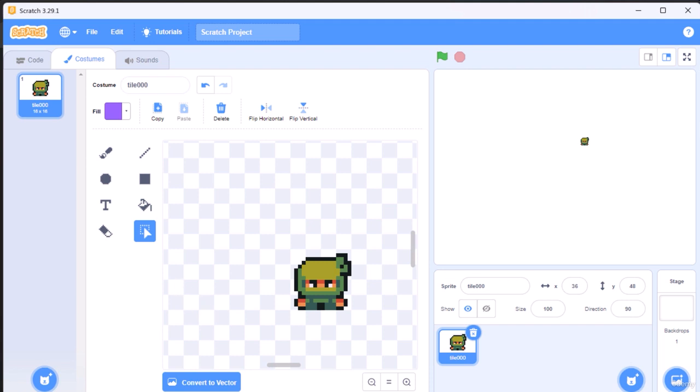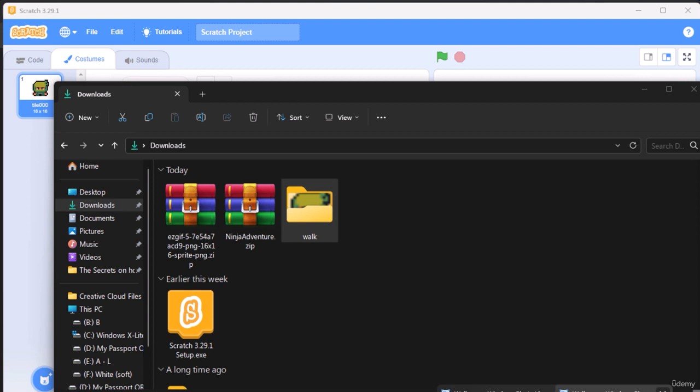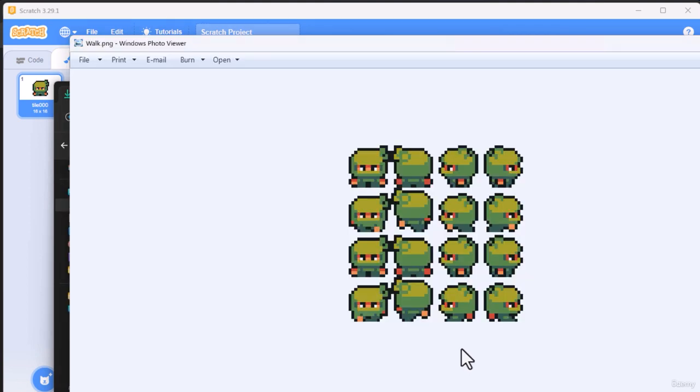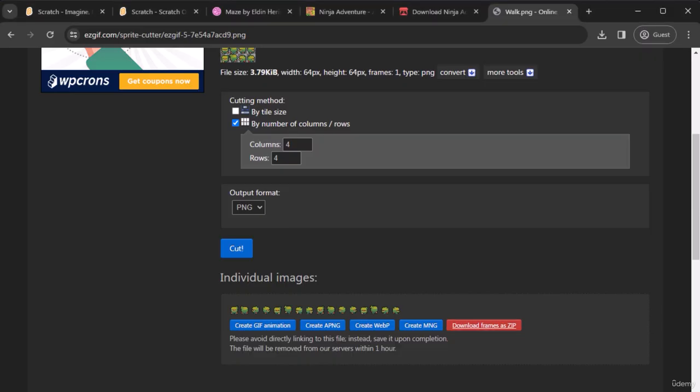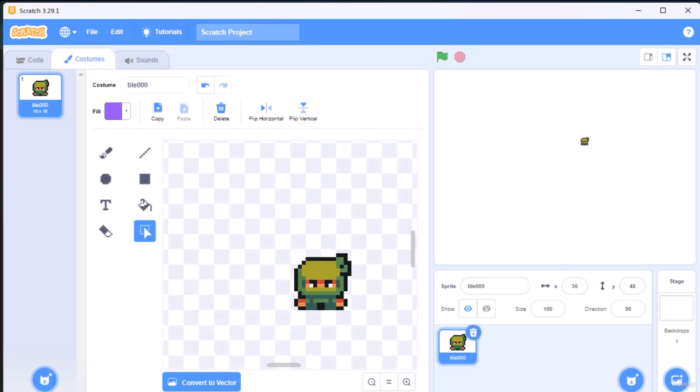Okay, let's see the spreadsheet again. Go to the character, Green Ninja. Okay, so this is now walking to the front, this is to the left, to the right, and this is to the up direction.